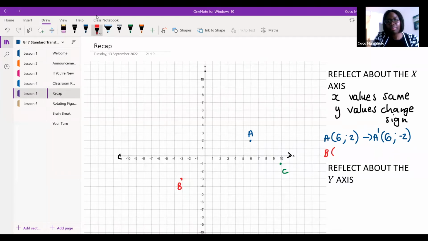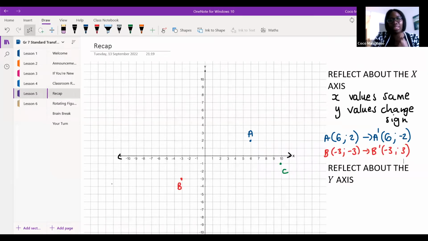Okay, ma'am. What are my coordinates? Well, the X value is -3. Good, -3. And my Y value? Is +3. Oh, but I feel like you've already reflected it. So if I had to reflect my B and find B prime, then I'd find that my X value will stay -3 and my Y value will be 3. Well done. You kind of jumped ahead there, but absolutely. Okay, well done.